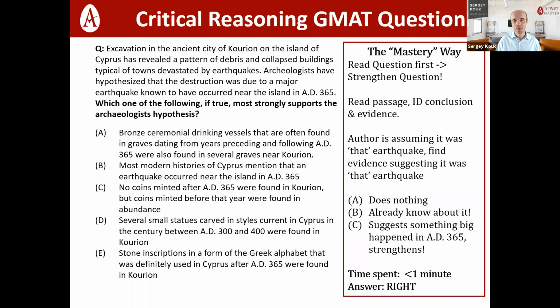Well, I hope you enjoyed it. This was a good exercise to see how to find assumptions, and most importantly, what do we need to look for and what do we need to not look for when we're looking for the right answer. So again, it's a skill. It's with a lot of practice, with a lot of knowing exactly what to do, how to deal with different types of questions. You definitely can and you will get really good at this. You just have to be committed to learning these things.